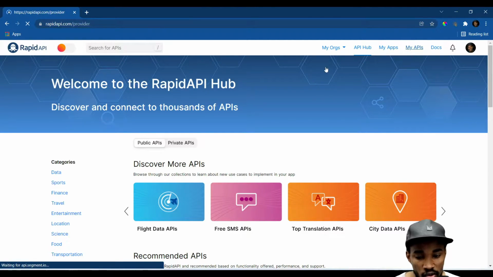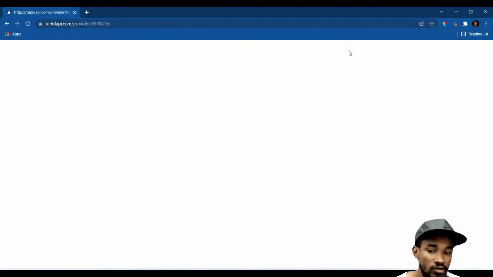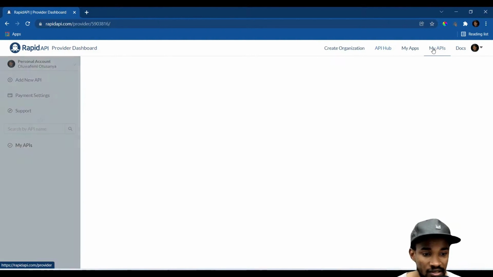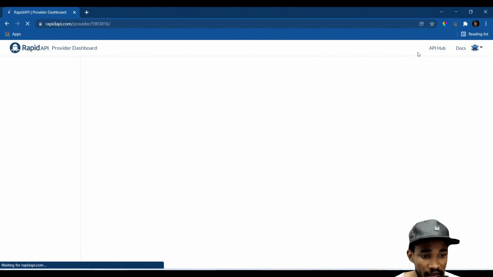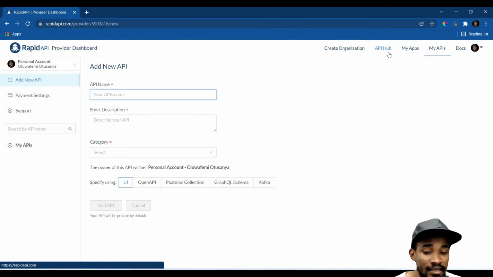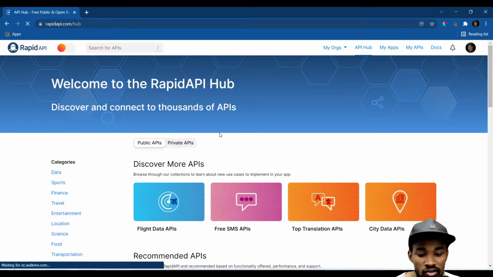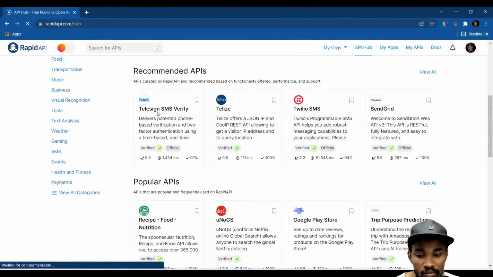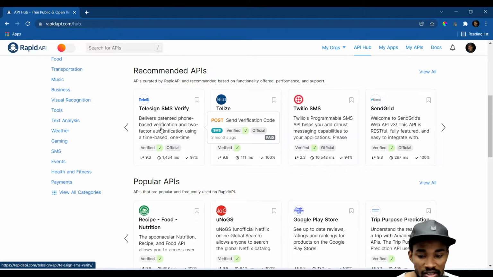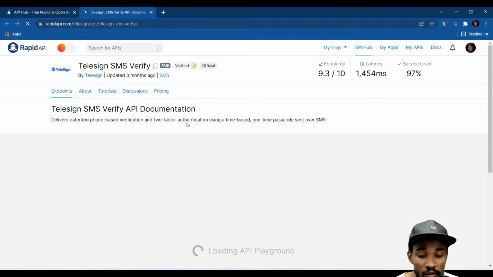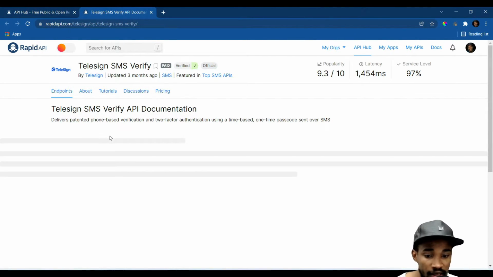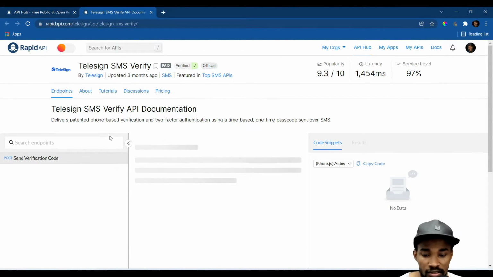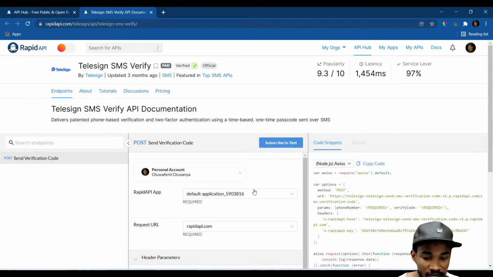So before we go any further, I just want to show you what other people are already doing in this space. Let's go to API Ops. API Ops is where people are selling their APIs. There's tons of it. You can see right there, this is some guy's Telesign SMS Verify. So when we publicize our own, it will be similar: you can expose endpoints like this and you can easily sell the requests. People can make a request to your API and get information back from your API.